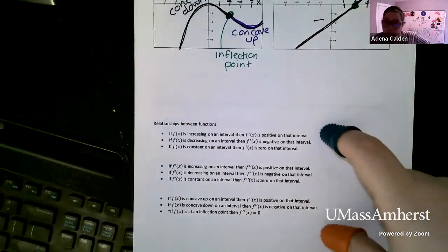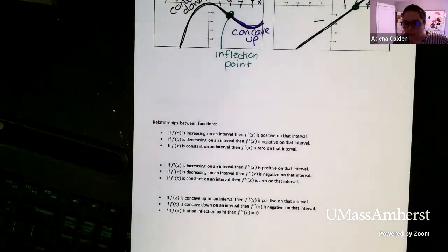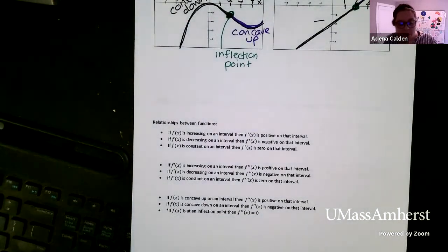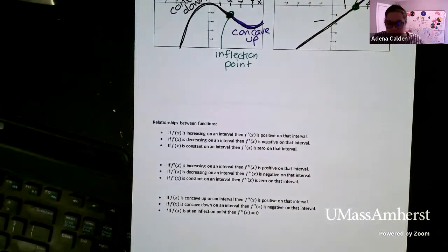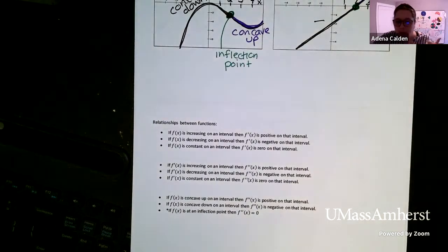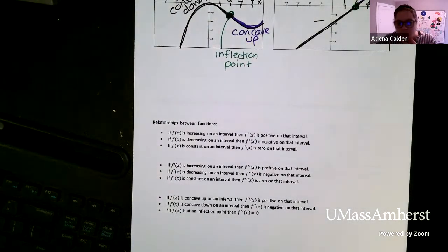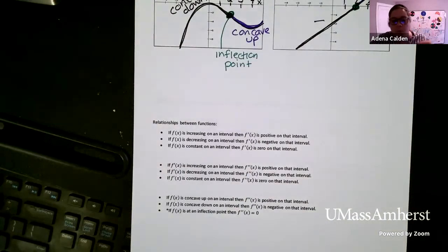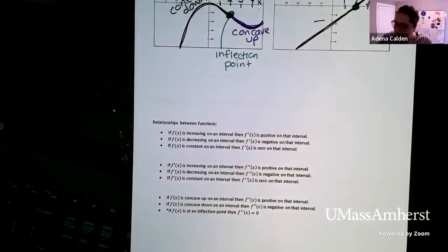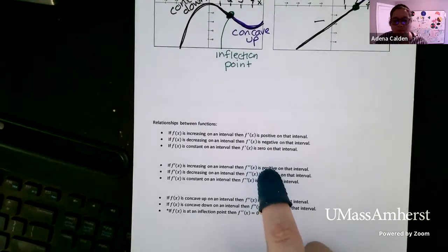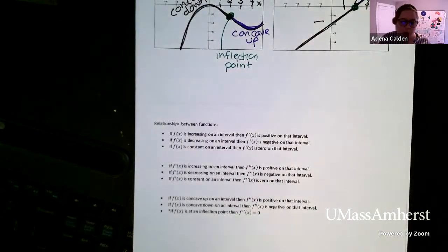Okay, so these are our sets of relationships that are going to be important for all of our graphical analysis going forward. So I strongly recommend that you have these handy somewhere at most times. And so what you're going to want to do with these is you're going to be given some sort of graph, either an original, a first derivative, or a second derivative. Once you know which graph you have, you want to look at what we are asking you to do. So if we give you a graph of a second derivative and ask you to tell me about the first derivative, then we're going to use these, and we're going to look at where the second derivative is positive, negative, or 0, and that will tell me where the first derivative is increasing, decreasing, or constant.